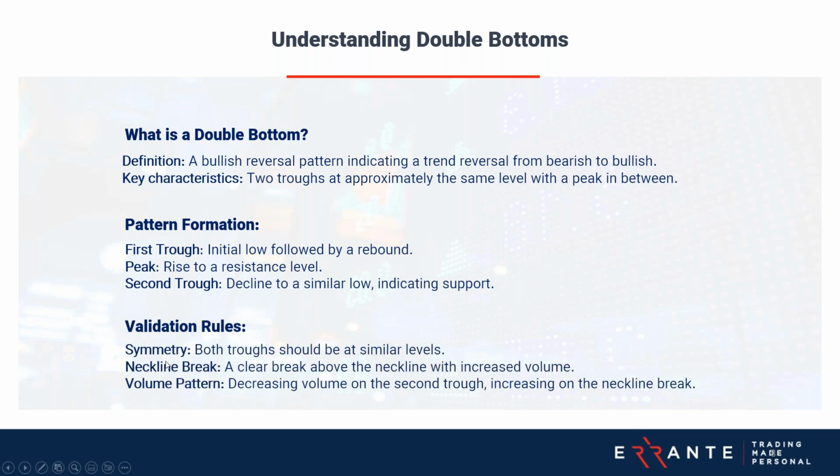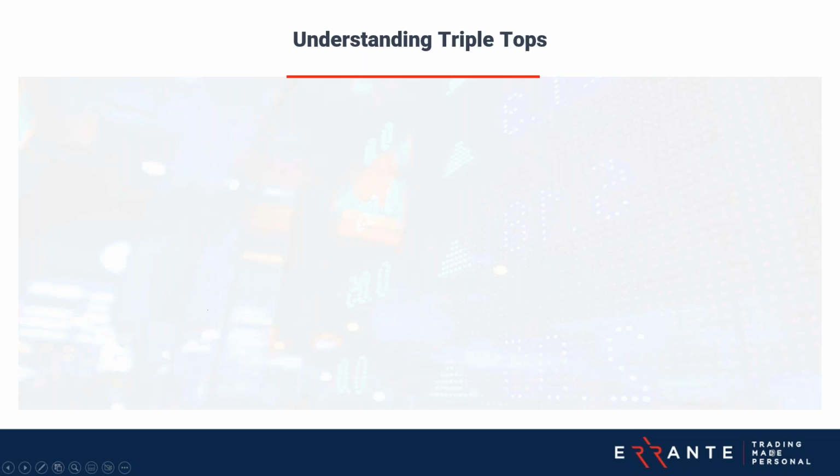So again, please remember the definition, the pattern formation, and the validation rules. And we don't recognize any pattern as a double top or double bottom before we get this validation rule set on the chart. Moving forward, let's discuss the triple top pattern, which is an extension of the double top pattern we covered earlier.